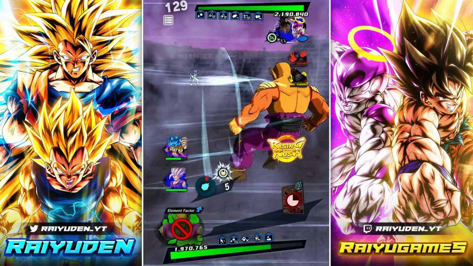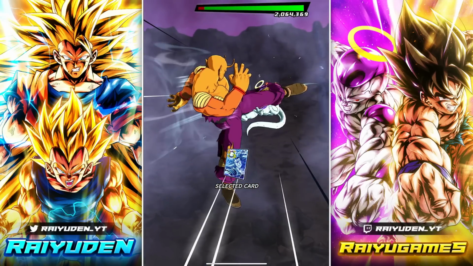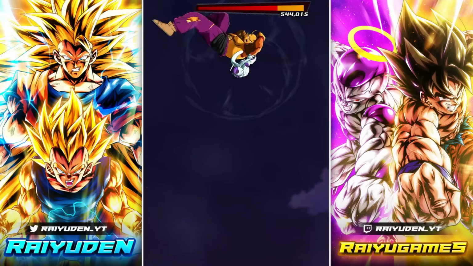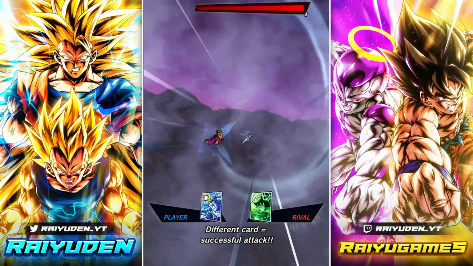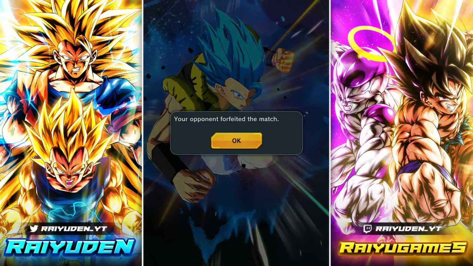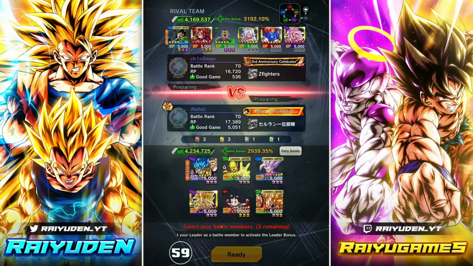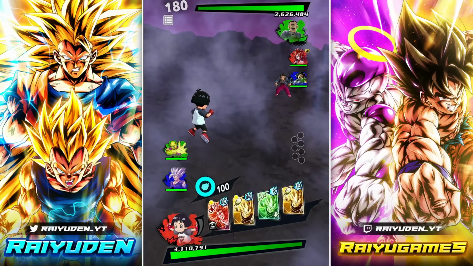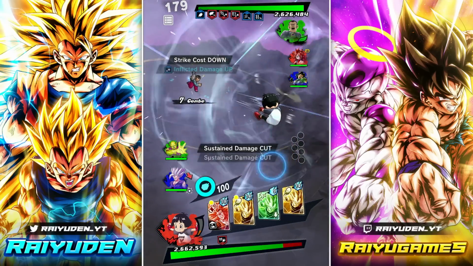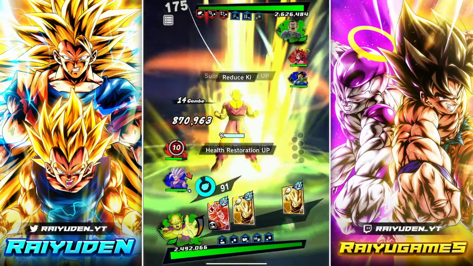Let's see. There's a rush animation. Hello there, androids. Let's go with Pan for this one. I think we gotta throw Pan in there. Crap. That's actually a lot of damage. This is the guy I think he is.